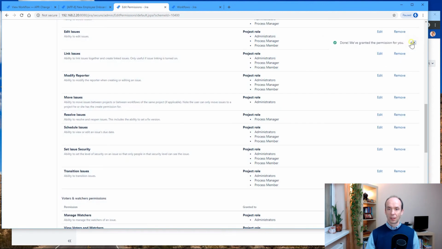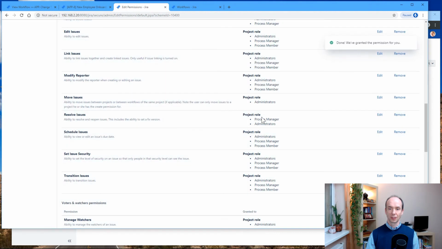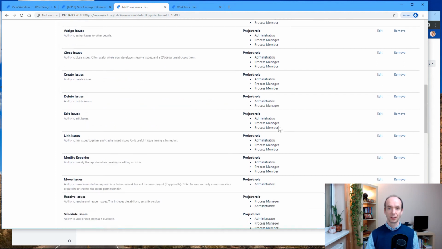Okay, so now it is assigned to process manager, but again, we should ideally be assigning project roles also to administrators. So at least somebody can see the transition and can do something about it, or at least check what is going on when something stopped working and it worked before. Okay, so resolve issue is now assigned to process manager and administrator.